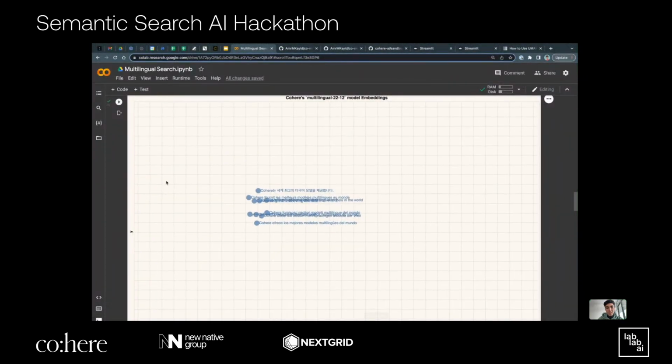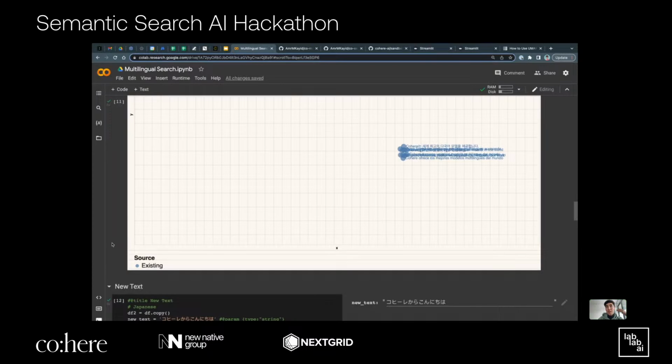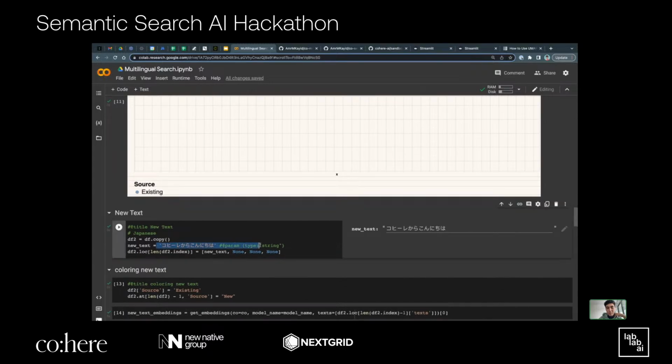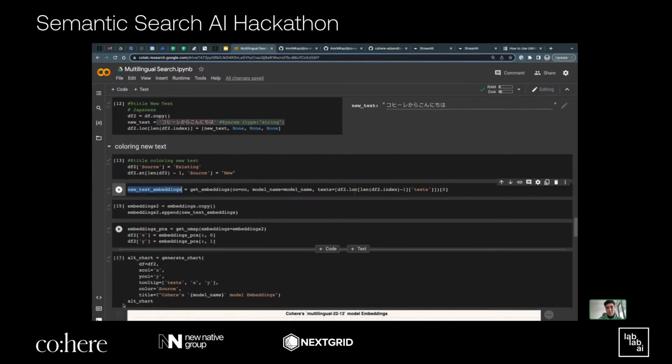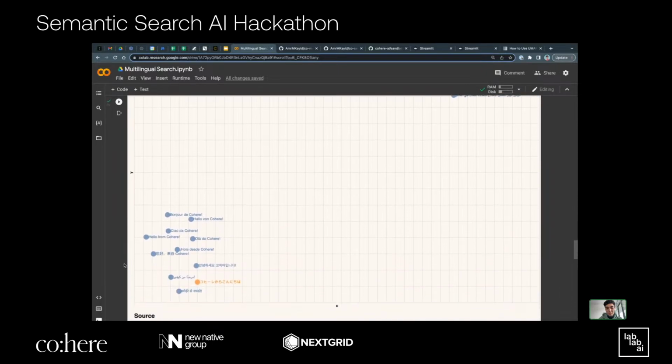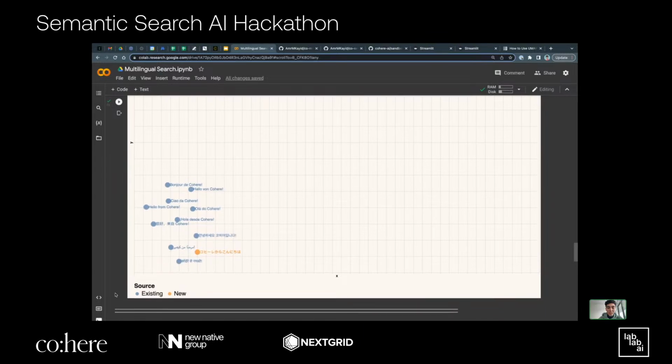which is quite cool. And let's say we have a new text and we want to embed it and see where it is going to lie in the embedding space. So here I have hello from Cohere and I translated it into Japanese, and I added it into the data frame, and I got the embeddings for this new sentence. And then I also did the dimensionality reduction of the embeddings. And let's see where the text was embedded. So pretty close to the text that is saying hello from Cohere as well, which is really powerful. And that is very cool.